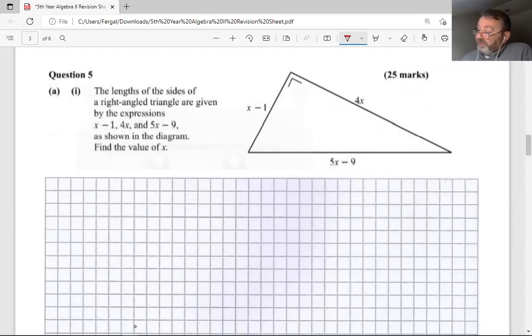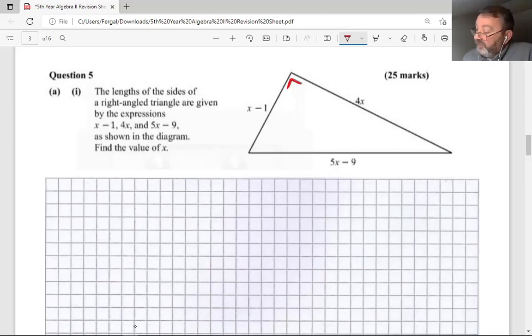Question 5, interesting question. First of all, you notice it's a right angle triangle. See that? So therefore, the theorem of Pythagoras is what we look at, which tells me the hypotenuse squared is equal to the sum of the squares on the other two sides. So straight away, who's the hypotenuse? The hypotenuse is the side always opposite the right angle. So that's the hypotenuse. And then the other two sides are just called a and b in any order.